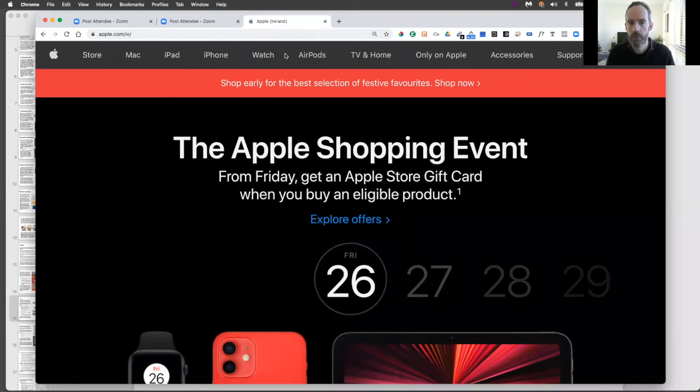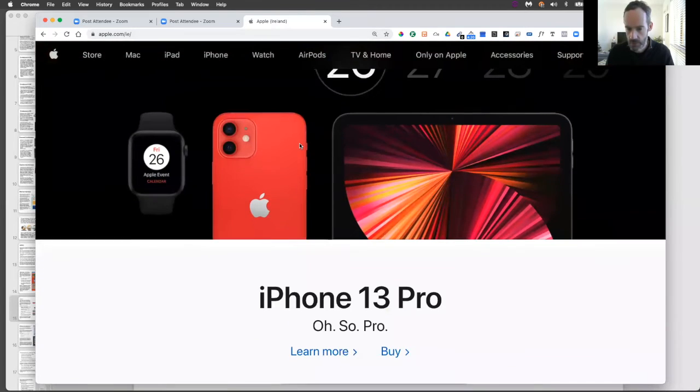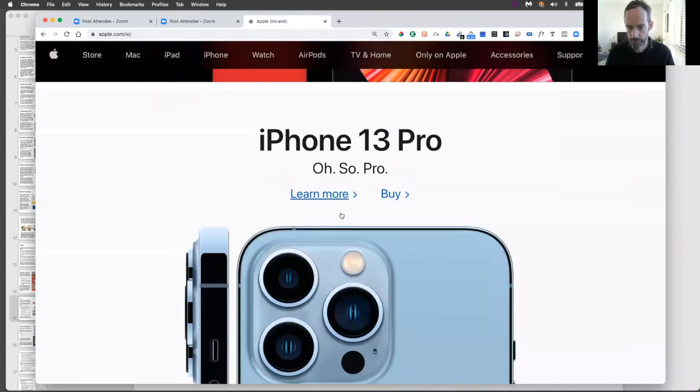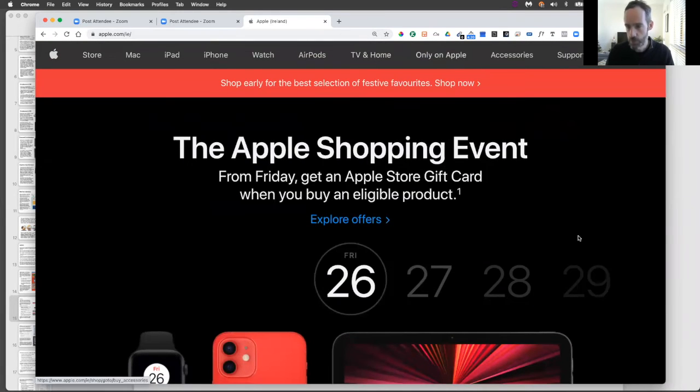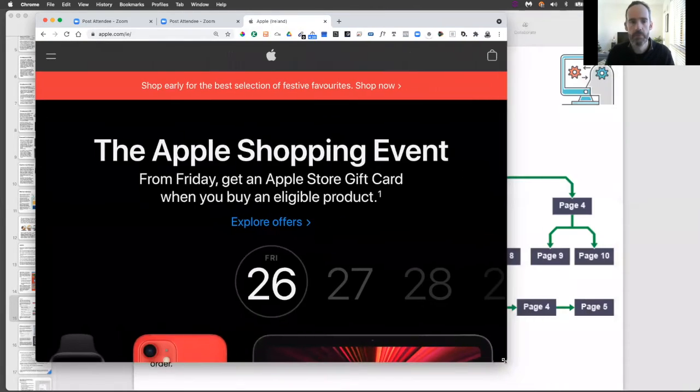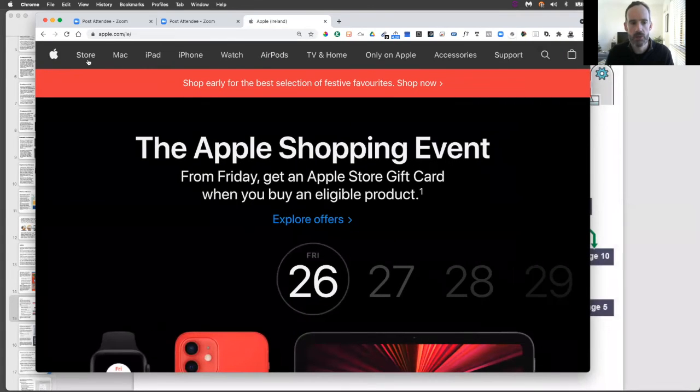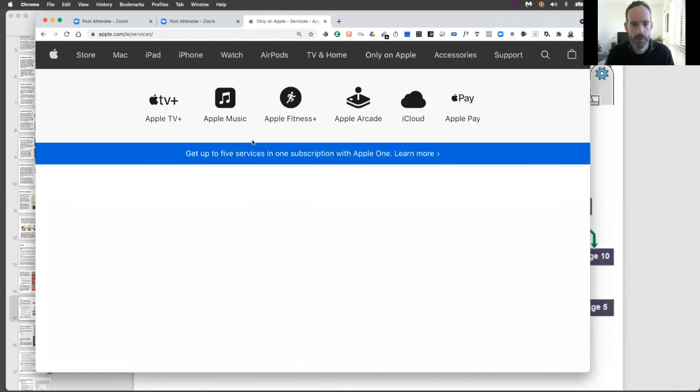Here's my main navigation, right? And then as I go down the page, I get options to go into other areas of the site. But you can see that this banner along the top doesn't really change. These are the main categories of the products that Apple offer me.